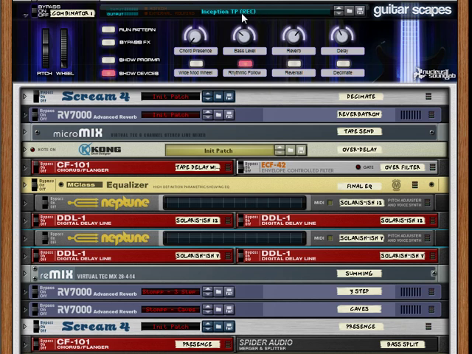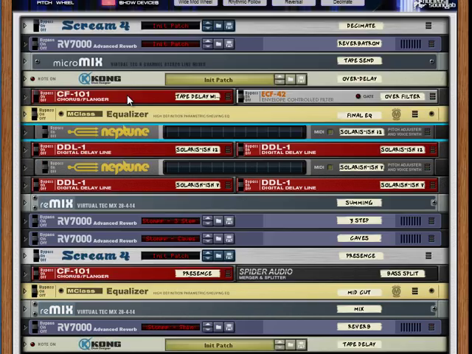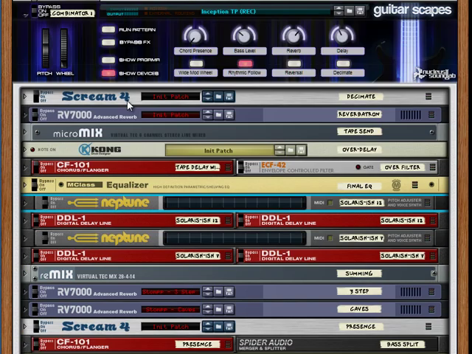You can see that this particular patch by Tom Pritchard says Record at the end of it, and what that means is that this patch needs Record in order to use Neptune and Line 6 amps. So if you own Record and Reason, you're going to be very happy with GuitarScapes. This patch is called Inception. And as I said, it's by Tom Pritchard, and let's have a listen.